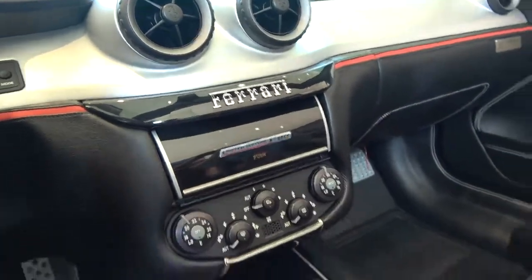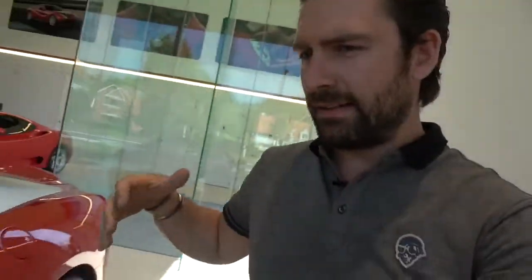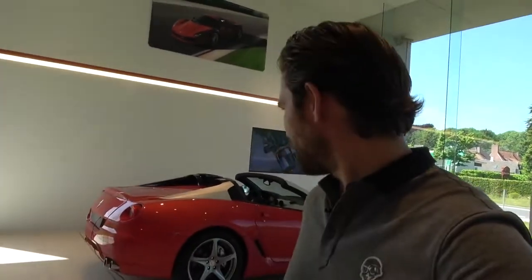One of 80. Essentially, they have the 599 GTO engine, but the running gear and the exhaust setup is a bit more chilled, so it's not as loud as a GTO and it's not as hard. But it does have pretty much the GTO engine, and of course the biggie, being able to take the roof off. Imagine one of those with an exhaust on it. Essentially a topless 599 GTO. Super, super special stuff.